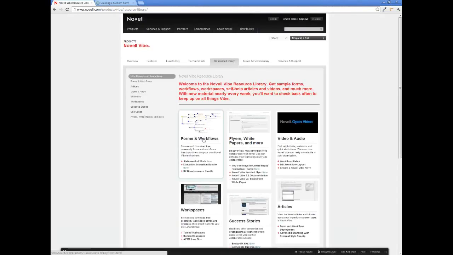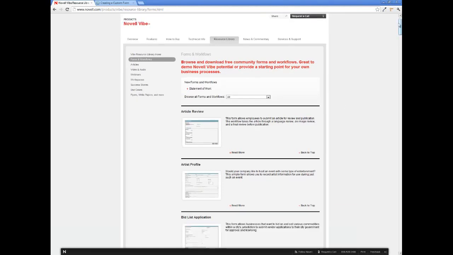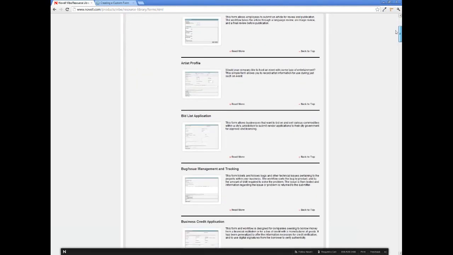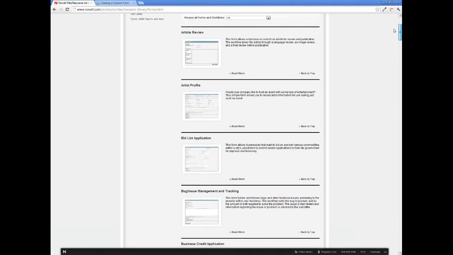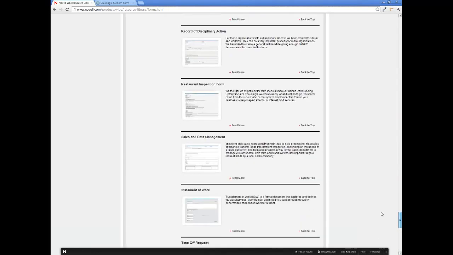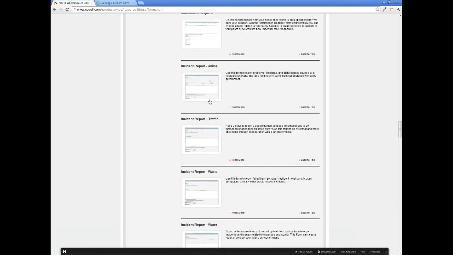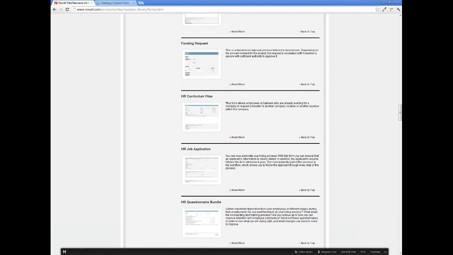What I wanted to highlight, though, were the forms and workflows that we have available for you here that are pre-made. All you need to do is import the specific form that you're looking for directly into your own Vibe installation. So from A all the way down to not quite Z, down to W, they're in alphabetical order, and have a bunch of different types of forms that you can implement.